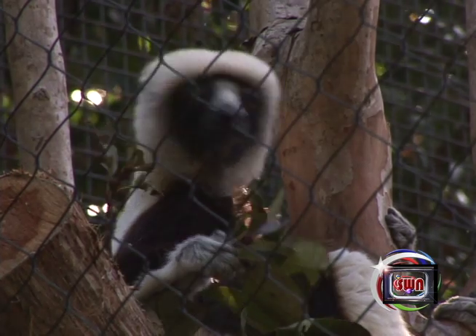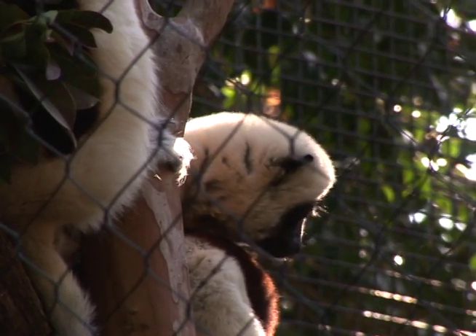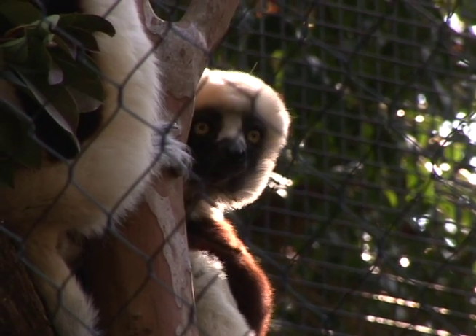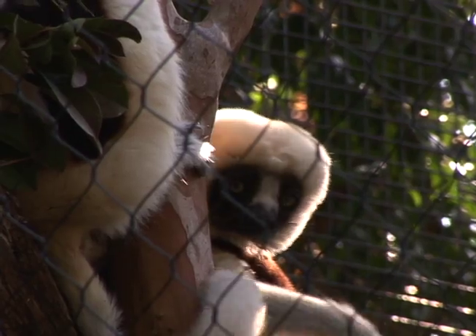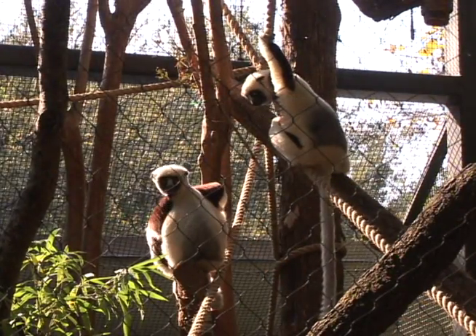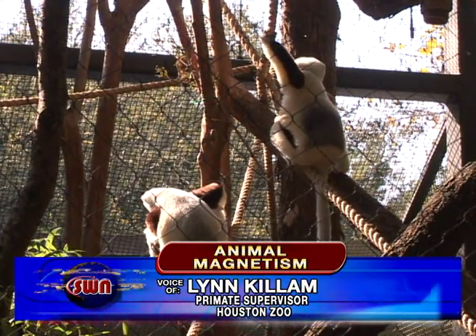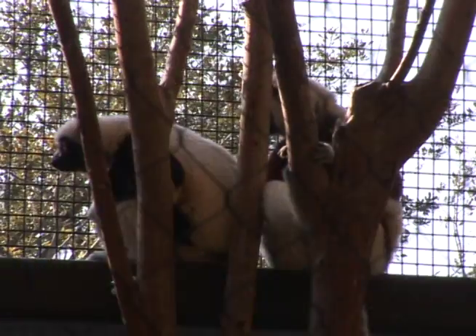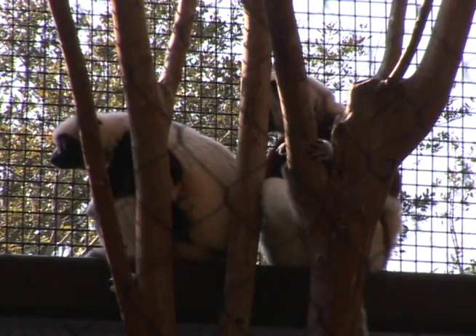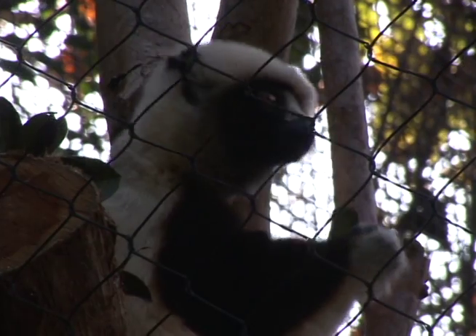Providing a good home for these sifaka will have an impact far beyond the gates of the zoo. They're so endangered that it's really important that as many zoos as possible get involved in their husbandry and management so that we can breed more. There is so much forest degradation — the forest is being cut down in Madagascar for many of the same reasons it's being cut down all over the world. They make charcoal for cooking and heating homes, and so much is being clear-cut for that and for agriculture, leaving rainforest animals with nothing left.